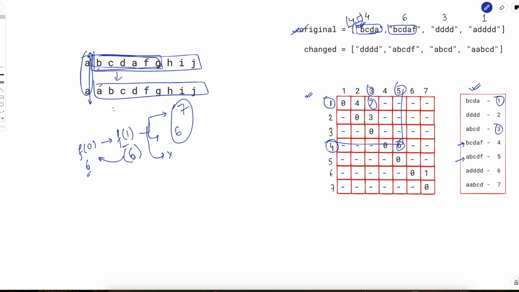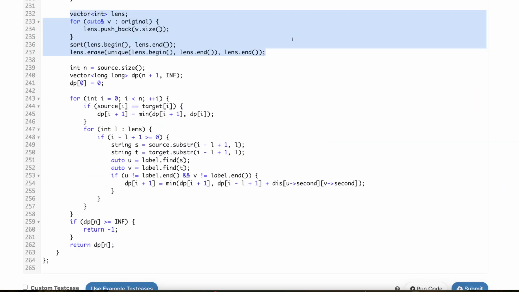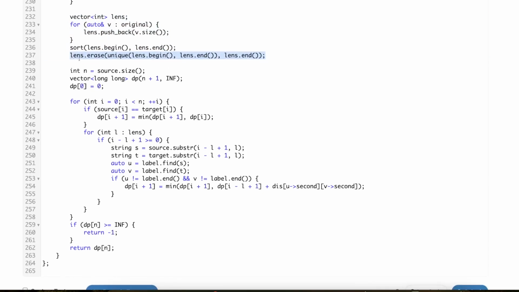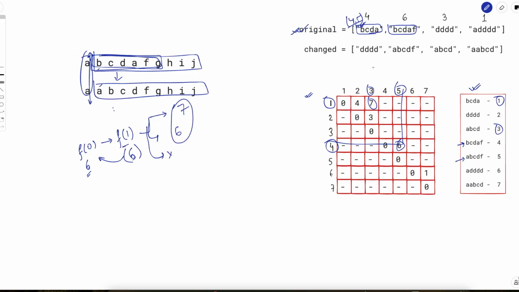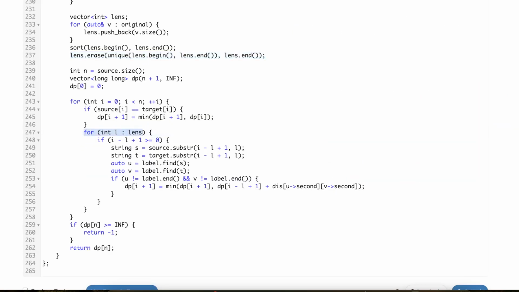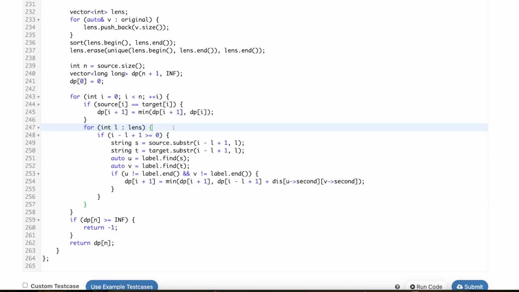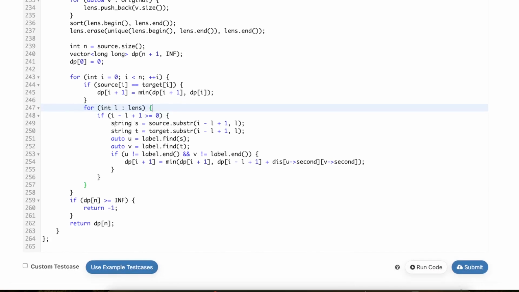So here we simply take the unique lengths, and once we figure out the unique lengths that we have in our given array, we only iterate over them.